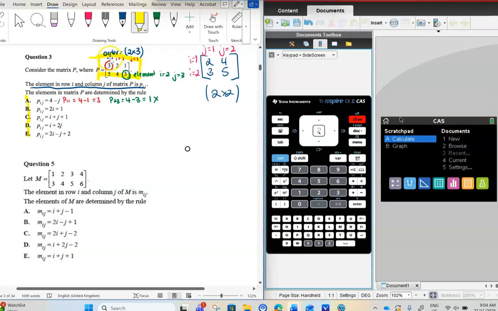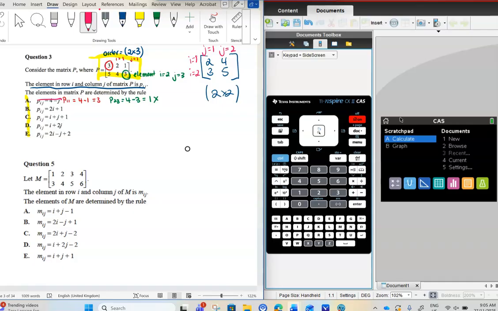So that rule does work in that element, but it's also good to check another element because it may work just conveniently for one, but if it doesn't work for all of them, then that's not the right rule. So we checked down here on this green one that's circled. Now that green one, its J value is 3 because it's in column 3. So the rule would be 4 minus 3. So that would give 1. It doesn't have a number 1 there. It has a number 3 there. So then that first one is not the rule. So we would know that that's not our pick in multiple choice.